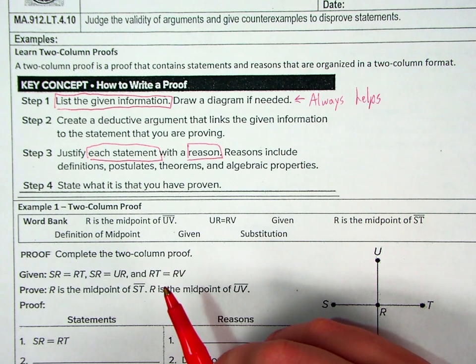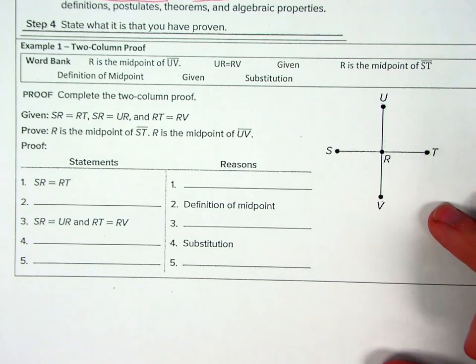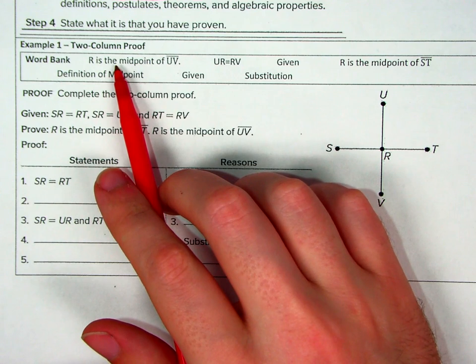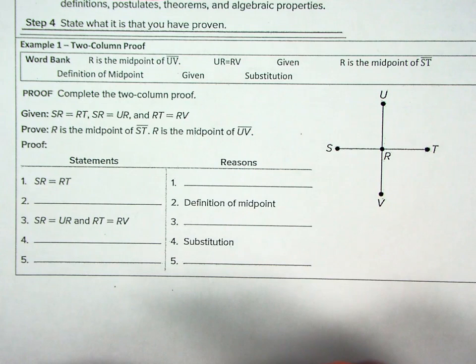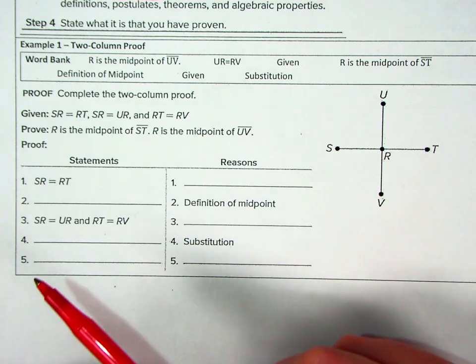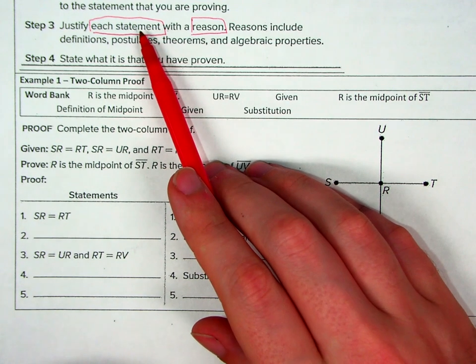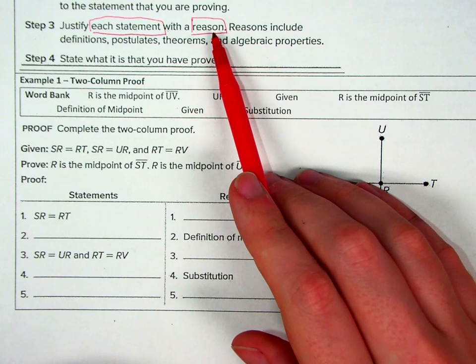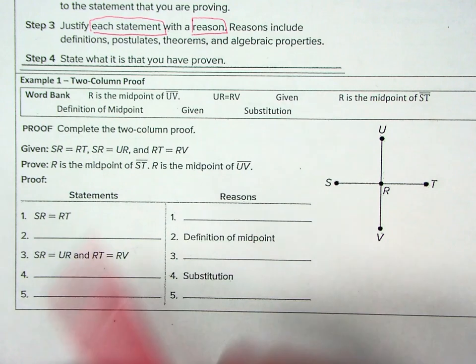So in class today, we started off with proofs, and a lot of your proofs, when you're doing them online, will be two-column proofs. They'll often be fill in the blank or drop-down menus online. We started off in class today on identifying whether a given value, word, or sentence was a statement or a reason. Your statements are facts specific to your problem. Reasons are things like definitions, postulates, theorems, or properties.